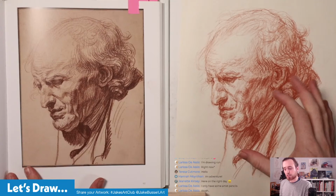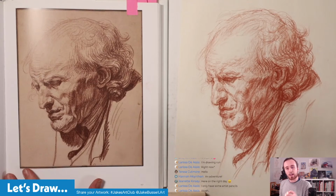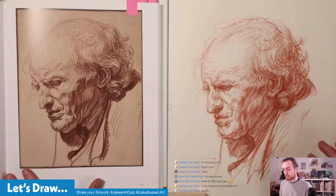And I realized that bringing the eyes across like that is something I do a lot. And you'll find that when you start to analyze your drawings, you'll fall into the same traps over and over again. So knowing yourself, understanding yourself and your little mistakes, is all part of it.